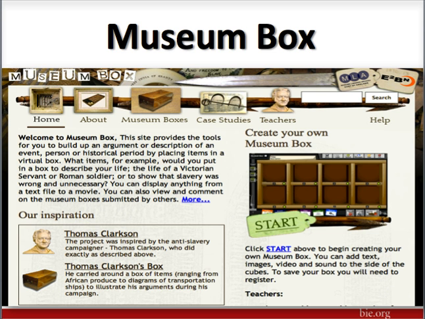It's wonderful because you can determine the size of your box, how many cubes you want in it, and on each side of the cube you can include not only text, but you can also embed video and images, and you can record things that would be included within your cubes to then create your own museum box. So a wonderful way for the students to exhibit their knowledge of the content, as well as whether or not they've thought critically about the content.